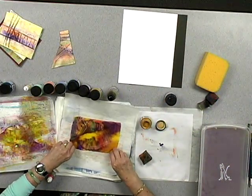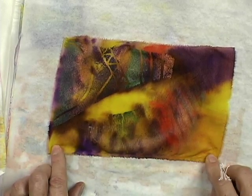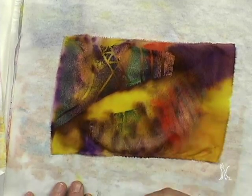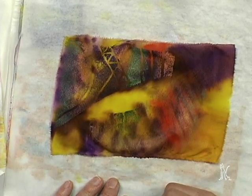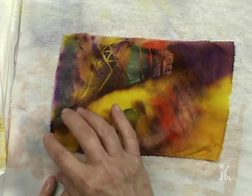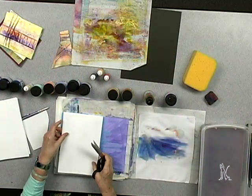You can see what happened with this first print — you've got a very nice resist going on. And the second print is not quite as defined, but very interesting. So what can you do with this? You can use it for collage, you can print over it again. We might let this dry a little bit and later on do another print. So now I'm going to do a bigger print.